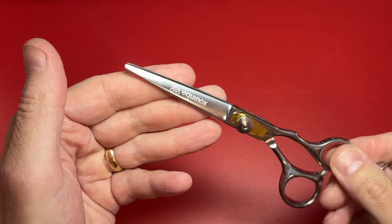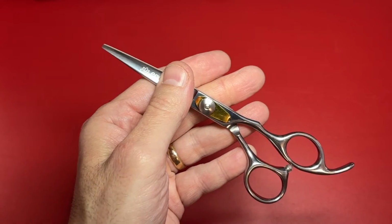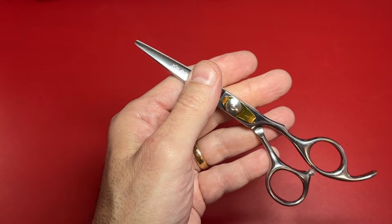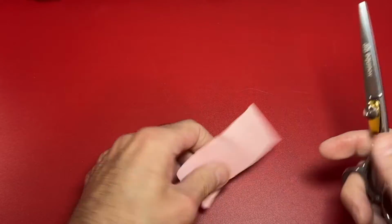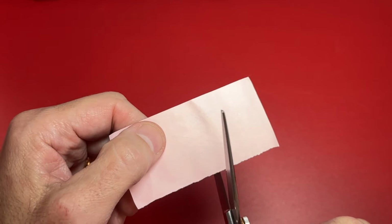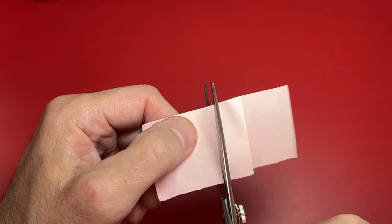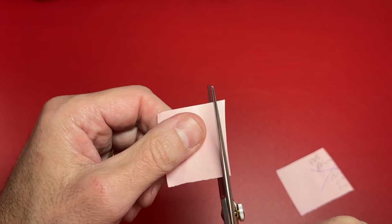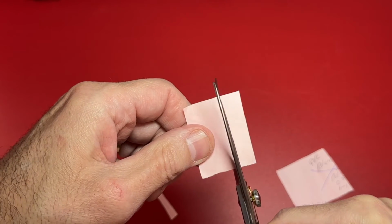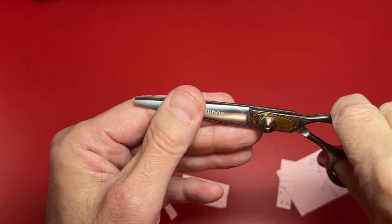Definitely if you're looking to cut your own hair or do some trimming, or if you're a professional stylist, I think this definitely could be for you. I'm just going to give you an example on a piece of paper to show you real quickly the sharpness of this item. You can see that it's very, very sharp. Nice and straight. Does a really nice job. It feels really comfortable on the hands.